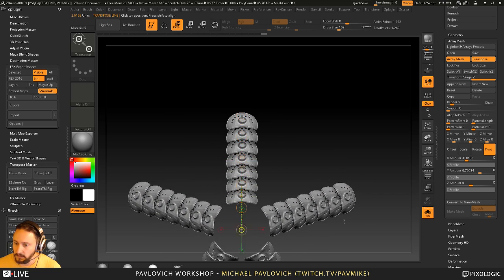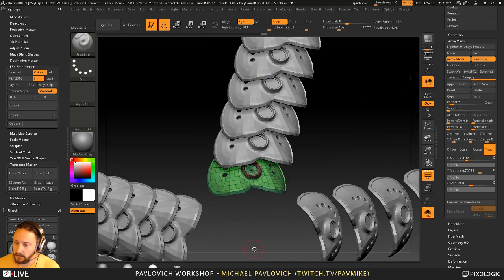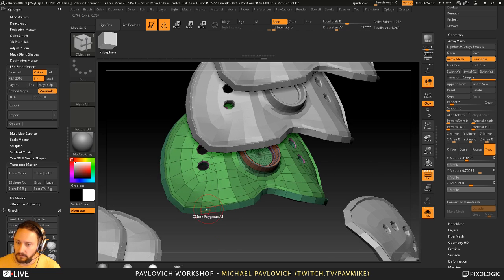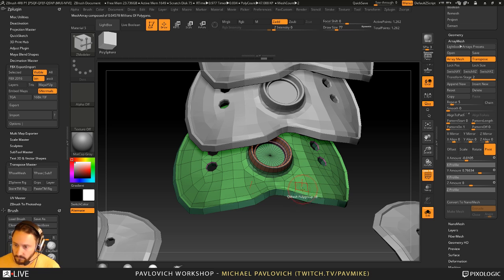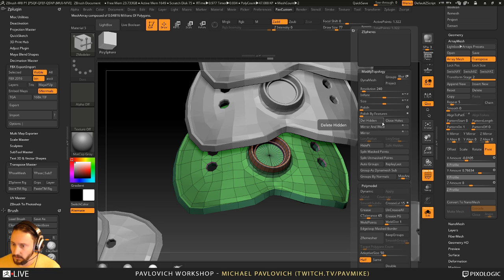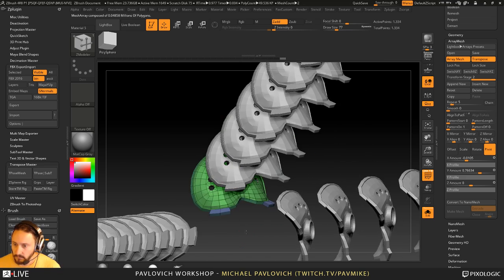So if you set that pivot here, now we've got 2 stages, and we can always go back here and go, okay, you know what, I want to make changes to this thing. So I'm going to go in here with my ZModeler brush, hold down Alt, and we'll just tap these. We do have X symmetry on here. I could sit there and fiddle with it, do a correct mirror and weld. We'll just do that real quick.